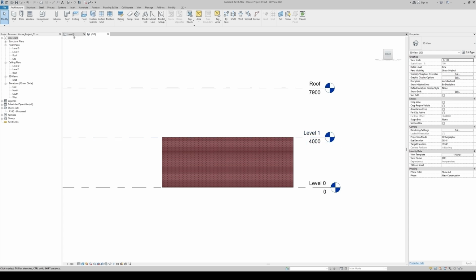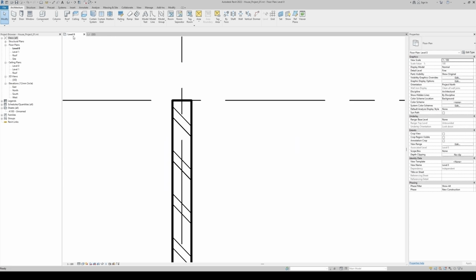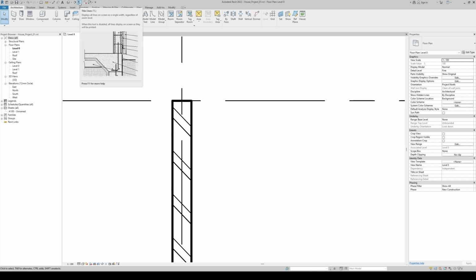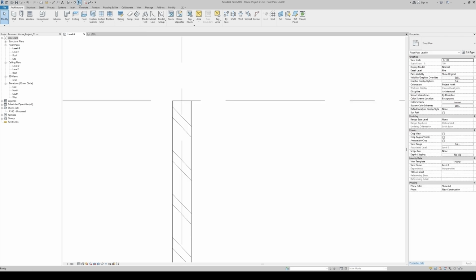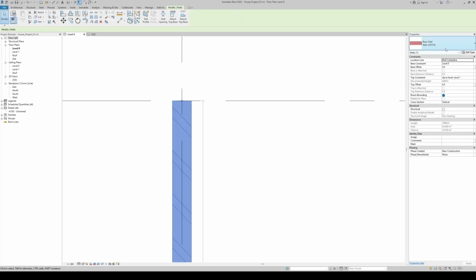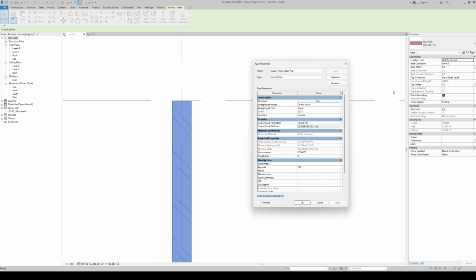Now go back to level 0 plan. And now we can see that these lines are appearing too thick. You can switch between thick and thin lines from here, or you can use shortcut TL. Now let us go back and edit our wall to show some plaster thickness.